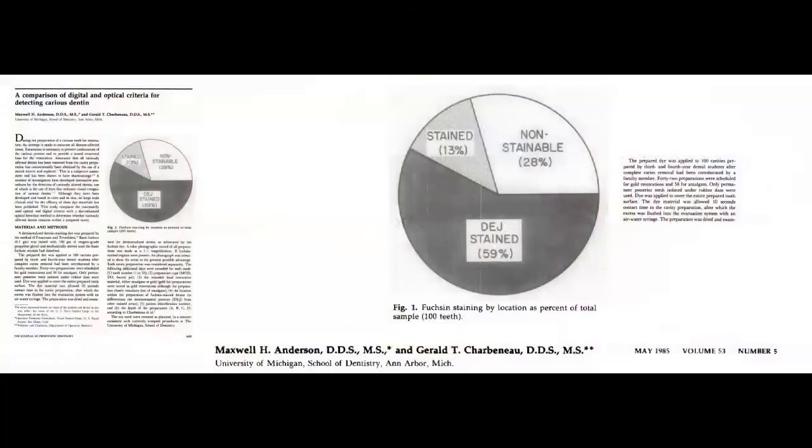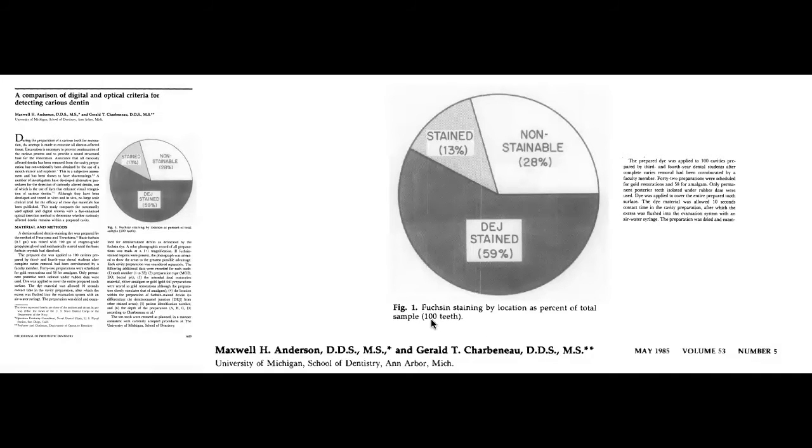Not because I'm telling you to do it, but this has been shown in research. And here is a paper published by Anderson in 1985. So it's not a new paper, but what we found out when you read this paper is that almost 60% of the time, caries was left at the area of the DEJ, a very critical area where we want to make sure that we have nice and clean dentin, but it was left behind 60% of the time by dentists.